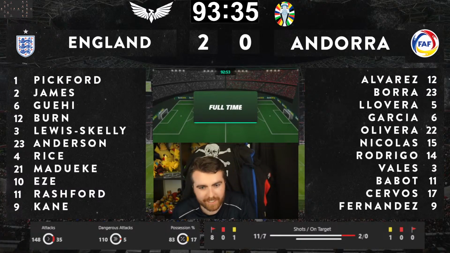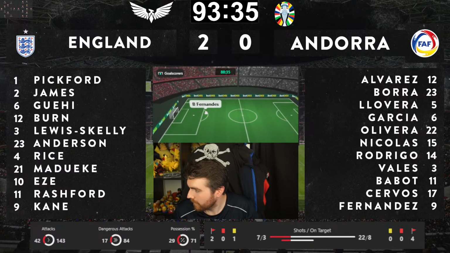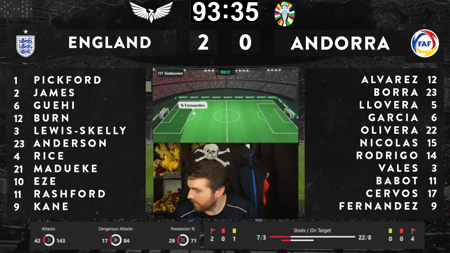I don't know what you expect. I honestly don't. I really don't. Man of the match has to be either Madueke or Anderson. It's hard to choose between the two. Maybe there's some points where you could say that Madueke didn't make the right choice, whereas Anderson didn't really have any of those negatives. I don't know if he really did anything wrong today, so maybe we have to go with him.